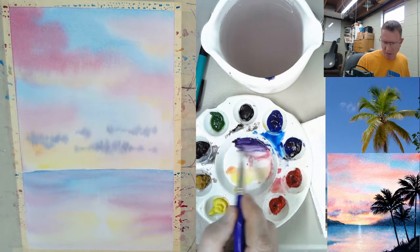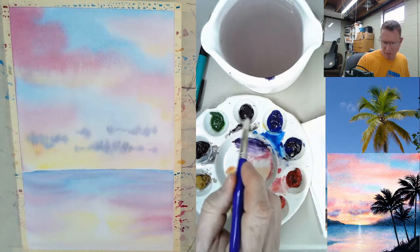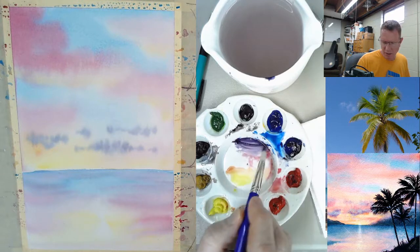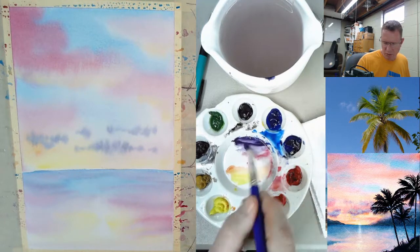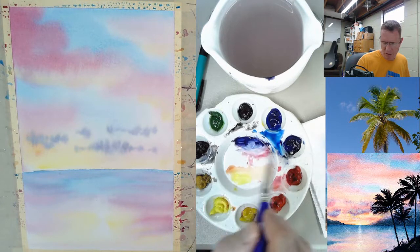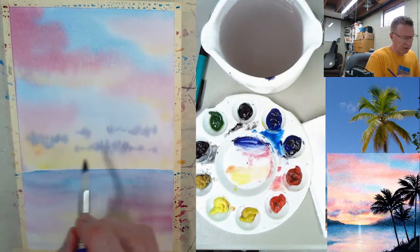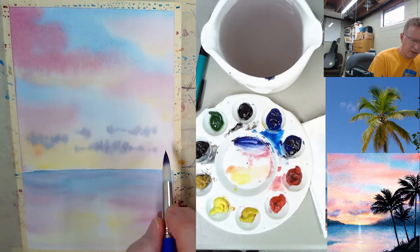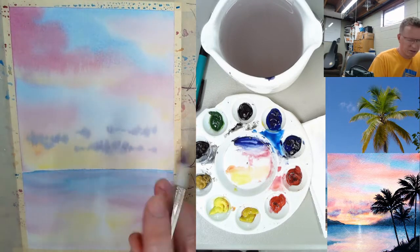And now you could take a little dab of black. Now you don't want very much. I hate to use black hardly at all. But now I've got this way too purple, so I'm going to add a little more blue into it. So it's definitely more on the blue side than the purple side. And we can put in some hills. Now you can see the hills are really soft. We could have maybe done that while the sky was still wet.